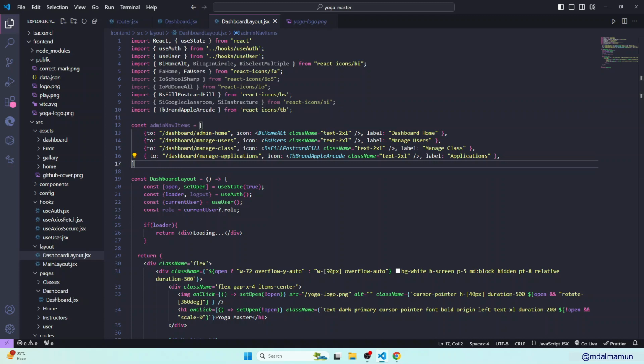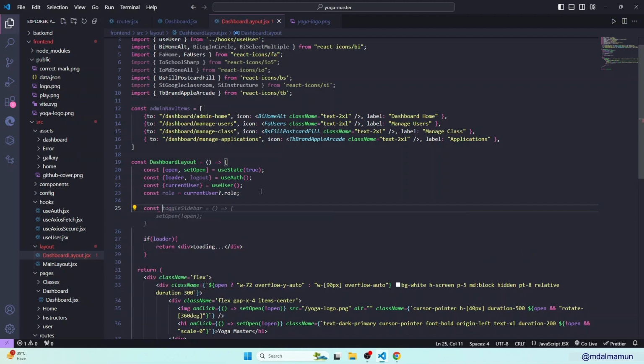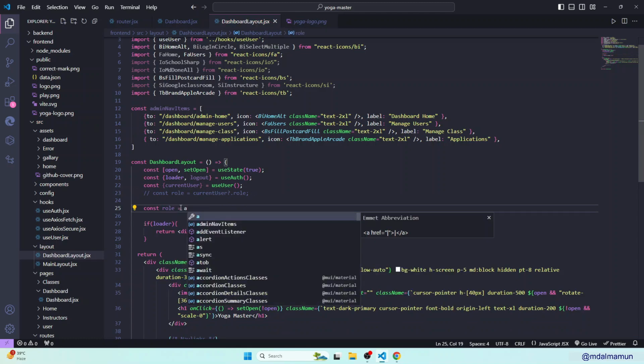So if you have something like this, you can render this. How can you do that? For example, let me define a const. I just comment this out now. We will define role equal to admin.